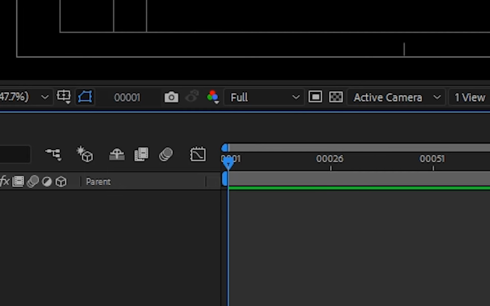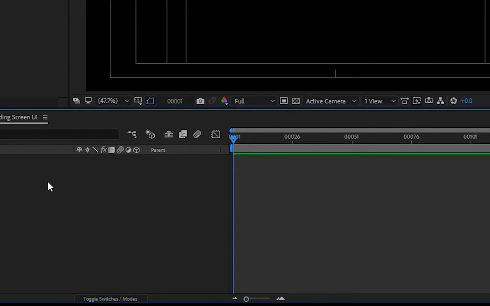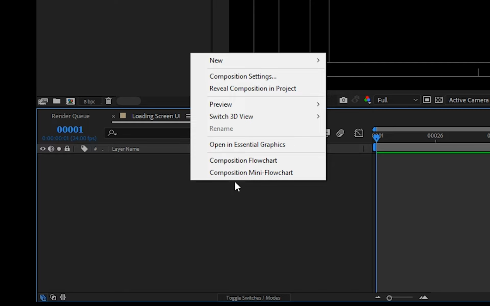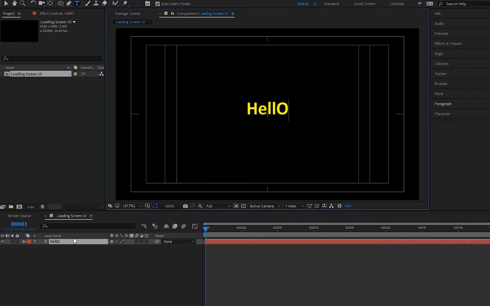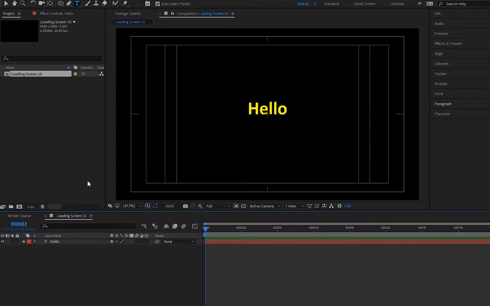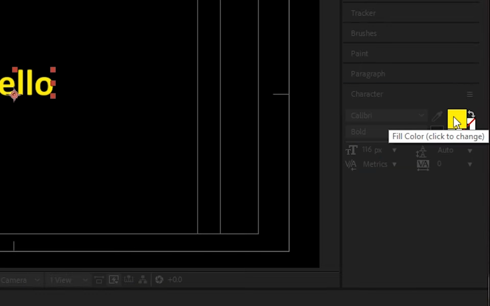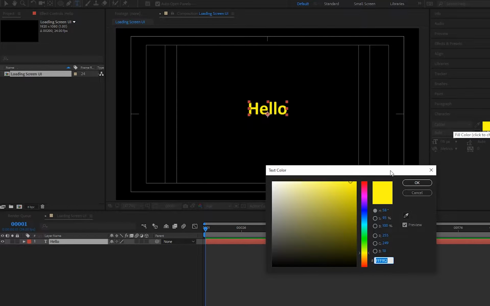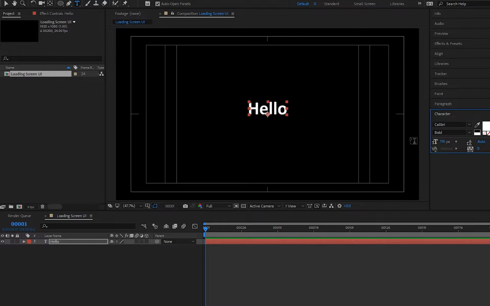As you can see right here, we have the current time indicator. It's what we use to move over the timeline. Let's just put it back to frame 1. Right click, new text, and then we're going to type in hello. So as you can see, it's not quite on the center, so let's change first the color. You can change the color here. You can choose whatever you want, but for now we're just gonna put it to white.